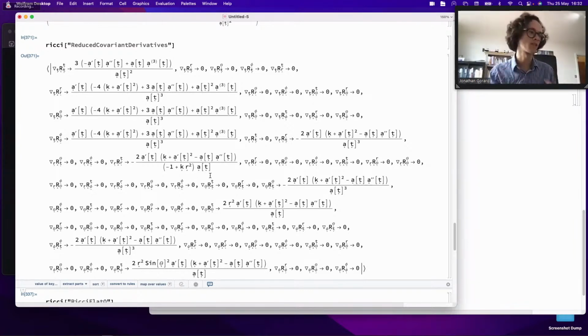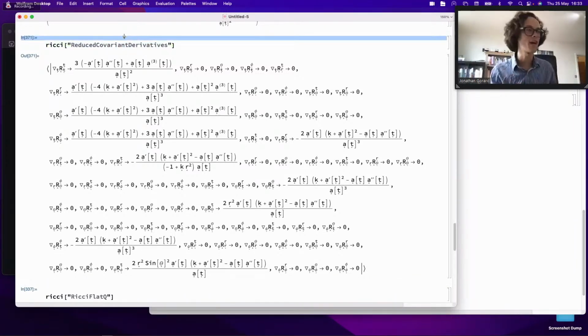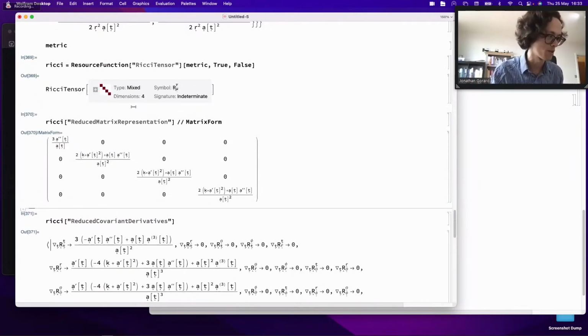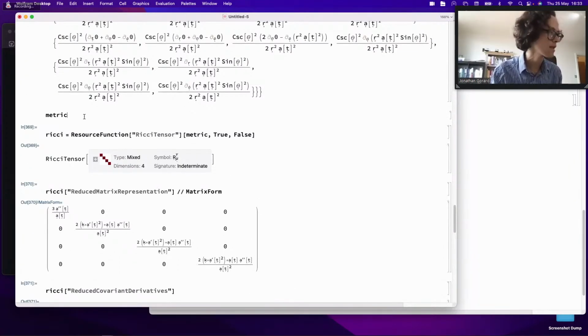So again, the point is that Gravitas handles all this for you. You don't need to worry about when you are adding a Christoffel symbol, when you are subtracting one, or any of that stuff. And as I said, moreover, for the most part, you don't even need to be using functions like reduced covariant derivatives, because for all the things you would ordinarily want to take covariant derivatives for, like constructing Einstein equations or doing numerical solutions, the framework will handle all of that for you. So it's really only certain power user types we expect to be using these functions for computing covariant derivatives and so on.